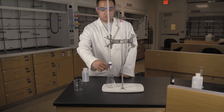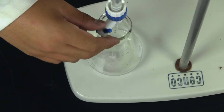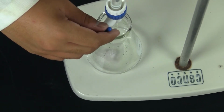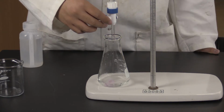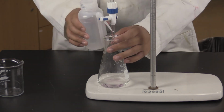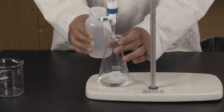Initially, titrations are slow going. The first trial will be the slowest. After the first trial, you will have enough information to speed up subsequent trials. Be careful, the endpoint can sneak up on you very quickly. Don't go past it. Initially, you will add larger quantities of solution, and as you get closer to the endpoint, you will begin to add smaller quantities. Keep your wash bottle filled with deionized water handy.